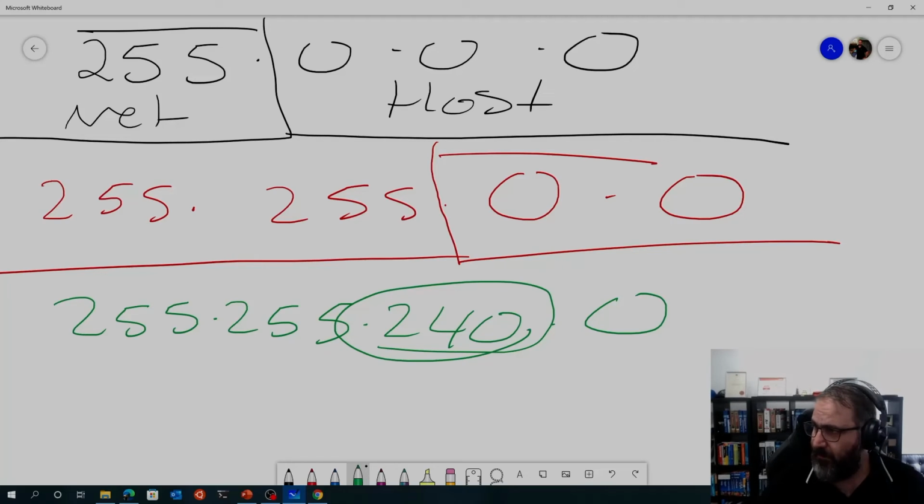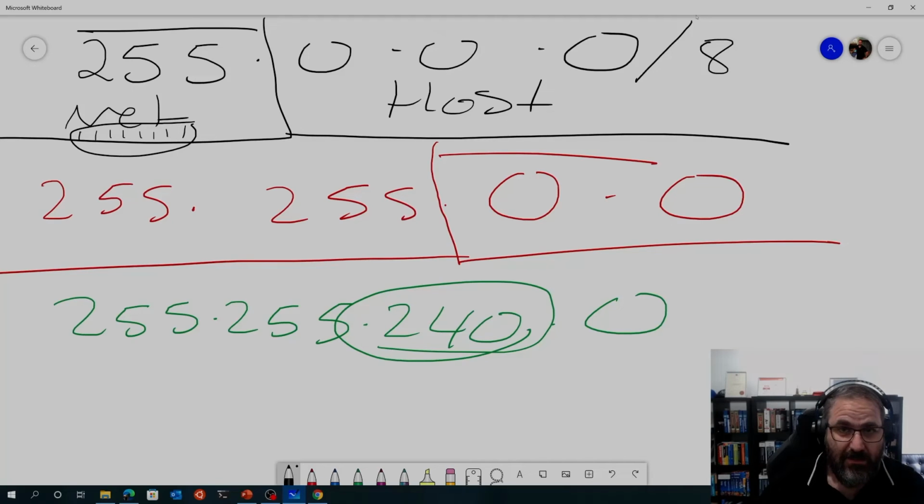So remember, I talked about slash notation. I'm not going to talk too much about it right now. We were going to talk about it later, but that's a /8. And why? Because I'm only using the first octet. 1, 2, 3, 4, 5, 6, 7, 8. /8. This one will be a slash. 8 plus 8 is how much? 16.